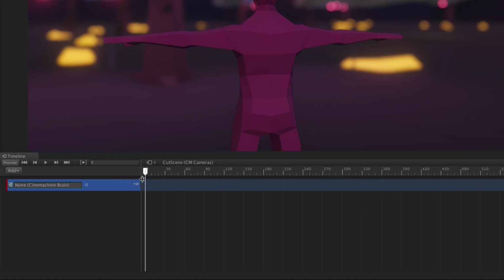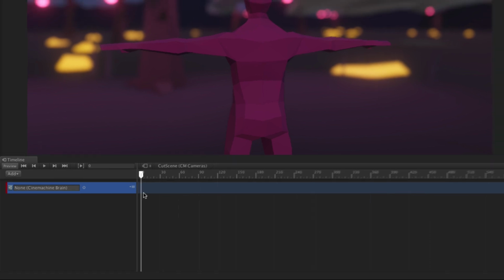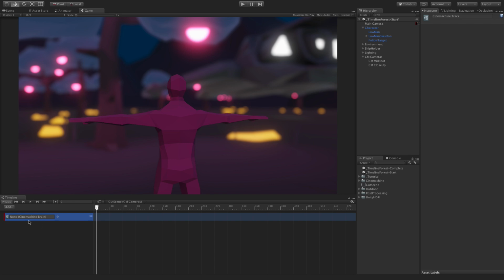Well, the main camera is the thing that we want to tie to this because although we are animating between different virtual cameras, what we actually want to say is that any virtual camera clips in this are ultimately feeding back into the main camera as the thing to render. So all we're going to do first, because it's looking for a Cinemachine Brain and we know that's the component that exists on the main camera, is just drag and drop our main camera onto that field. So now that's ready to receive different virtual cameras feeding it a particular shot.